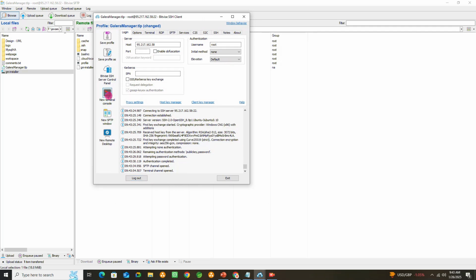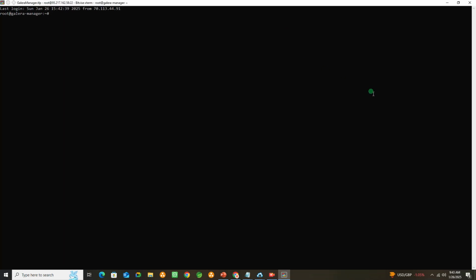Let's check whether the installer is uploaded. Yes, now we see the installer here, and we need to give it permission before we start installing. Let me give that, and then start the installer. We need to give the parameter install to begin the installation. Then we need to agree to the license agreement.